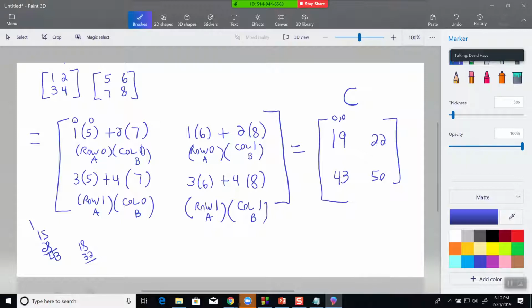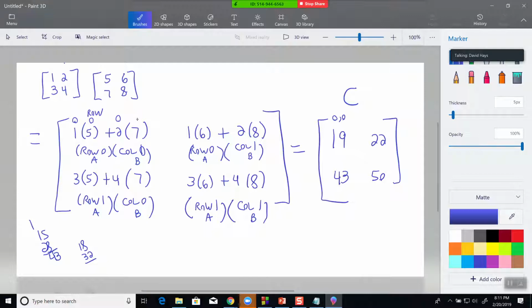This one is row 0. And this one, okay, I'm thinking rows times columns. Rows times columns. But I need to change it anyway. So this, the 5 and 7 should be rows. Okay, so that's row 0.